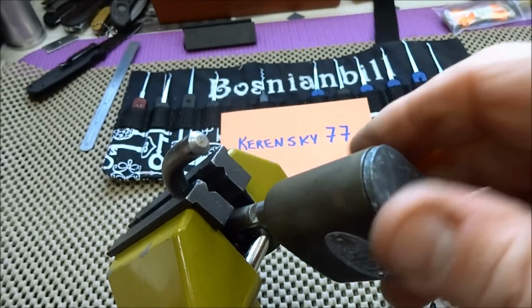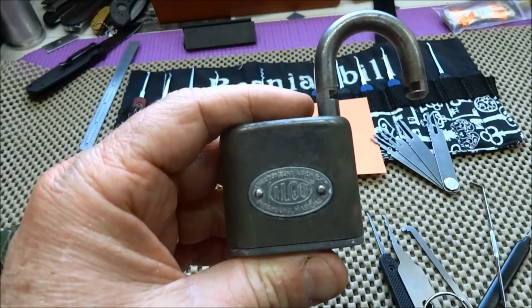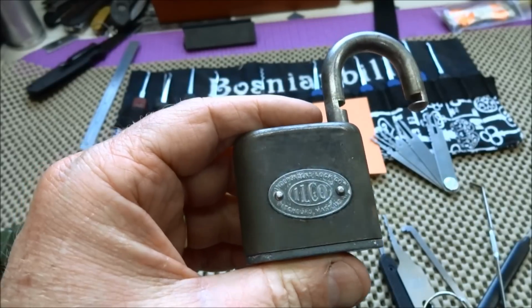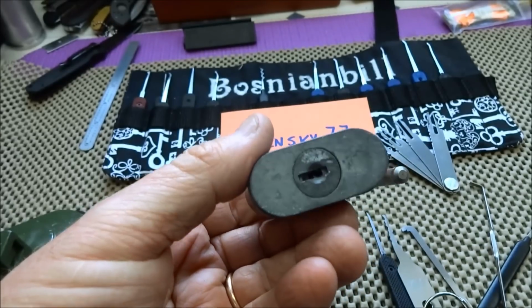So fellas, nothing mystical about wafer locks. Don't worry about these. Treat them exactly like pin tumblers. That's from a picker's point of view, that's all they are. Except they're very easy pin tumblers. So don't be threatened by these. You can pick them easy in just a couple of minutes.